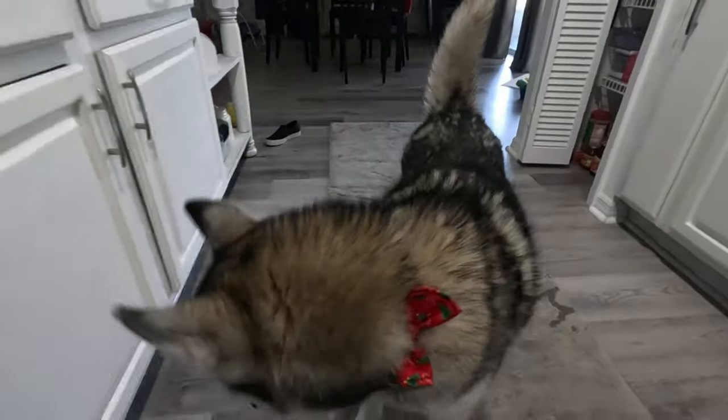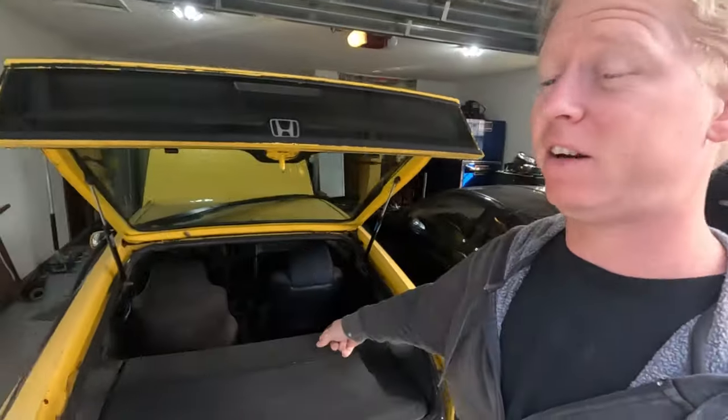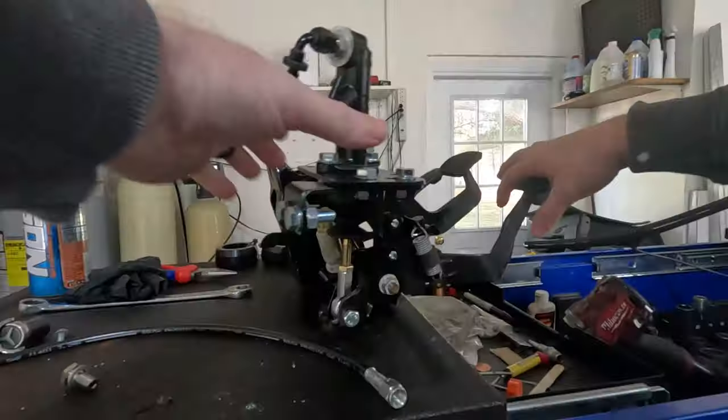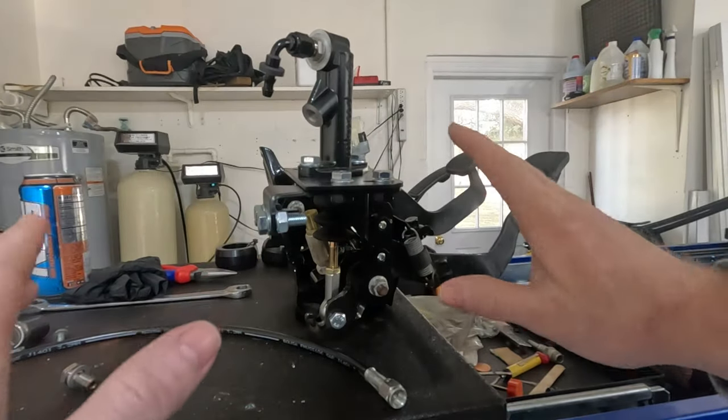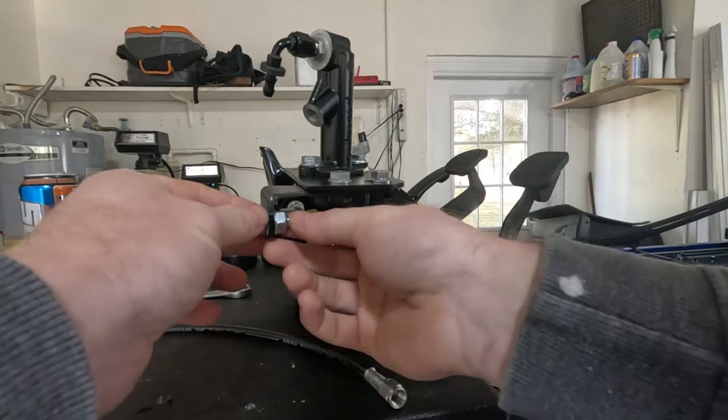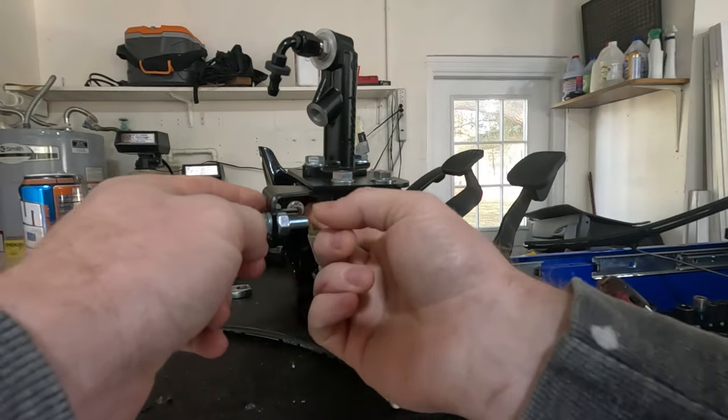Say hi, Zooey. Okay, so it's a new day here. It is a brisk, like, 50 degrees here, which is a little too chilly for my Florida blood. But today we're gonna be finishing up the CRX. I've got the pedal assembly on the stand over here. So this is all ready to go, for the most part. Now what I have to do is actually put this whole thing in the car and then drill the holes for this mounting bracket right here.